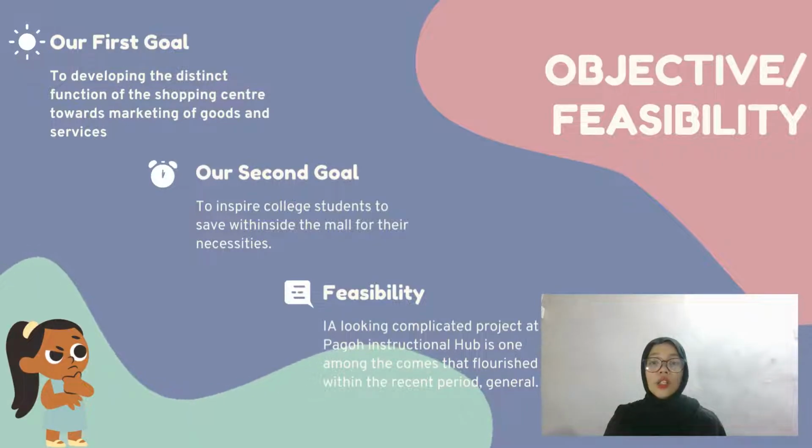Feasibility study. A large complex project at Pago Education Hub is one among those that have come to flourish within the recent period, thanks to the spread of the culture of shopping and buying brands in general, and the large age bracket of young people. They are perpetually searching for a shopping mall that has the newest international trends in numerous fields, such as clothing and modern technologies such as computers and smartphones, and even ready-made food served through international brands.